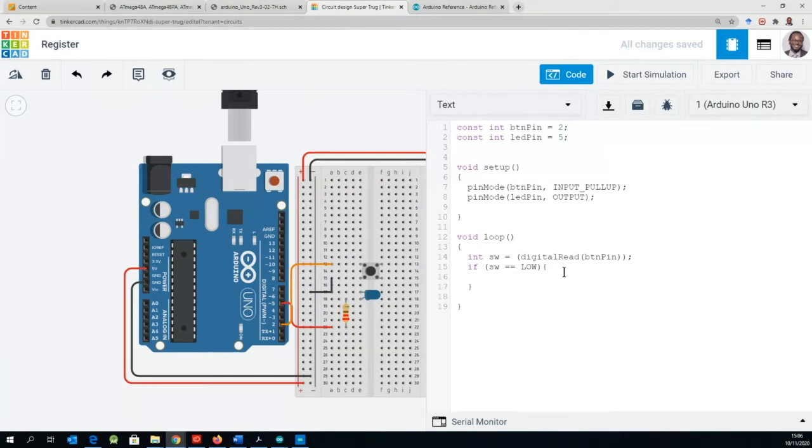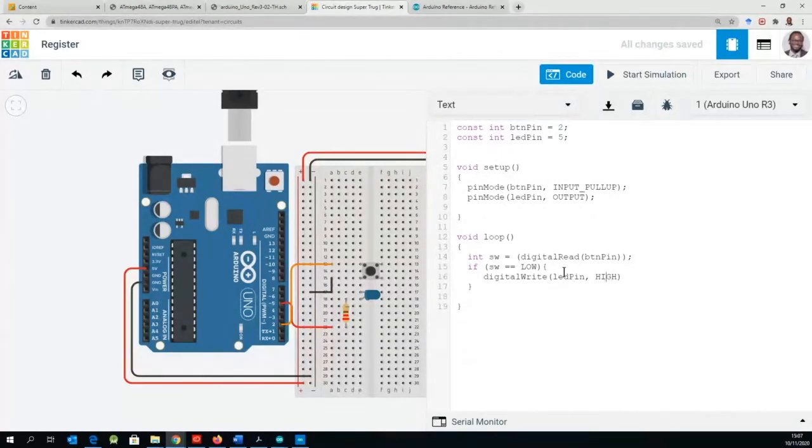Right, so if it is low, what we want to do is digital write, LED pin. It looks like basically we're just using SW to get the switch state.